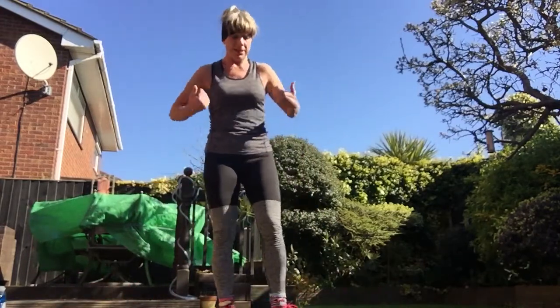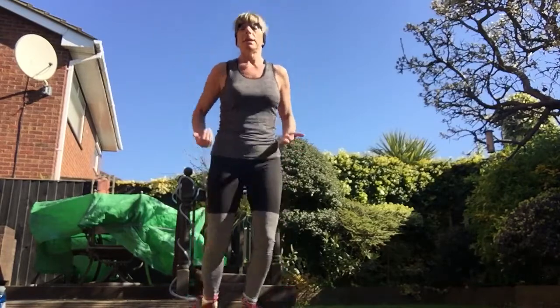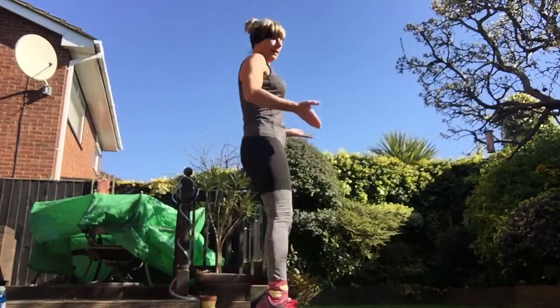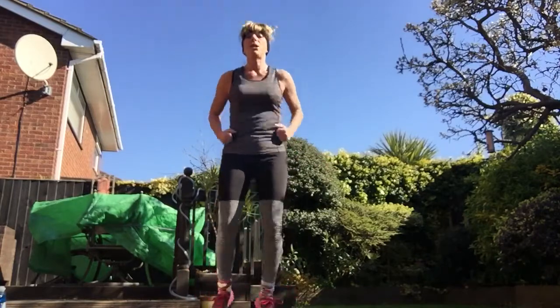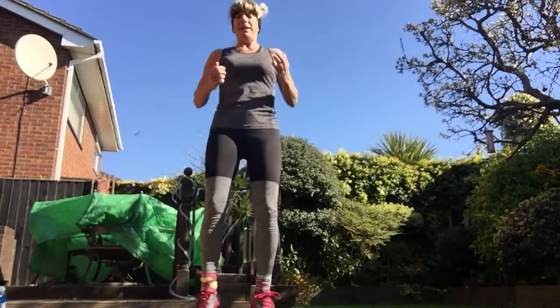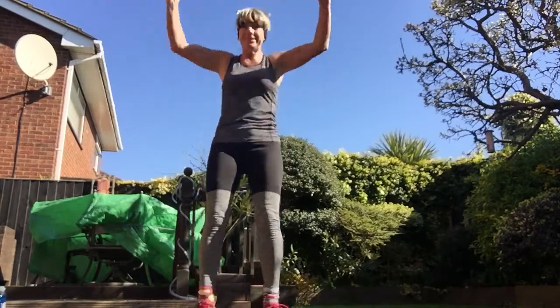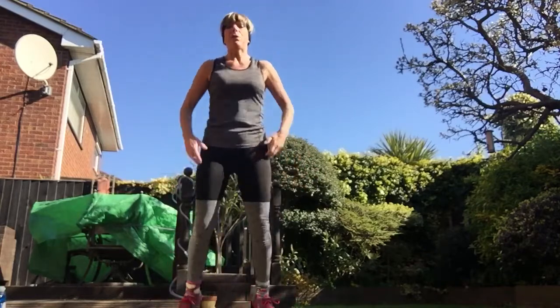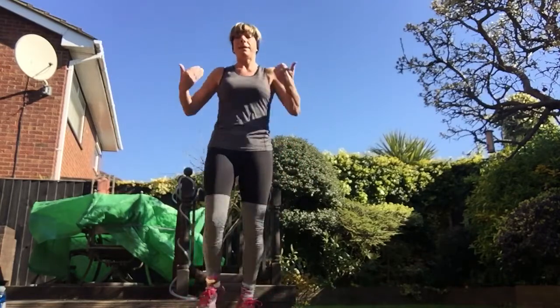Forward and back jumps. This is it. That's all we're doing. Speed it up. Slow it down. Jazz it up. Make it a jack, if you want. Forward and back.